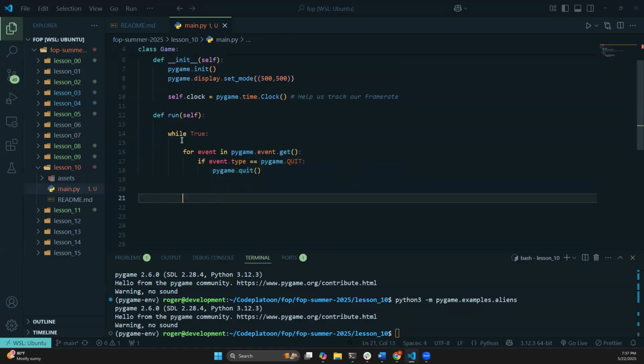Now, back outside of the for loop, but still within the while loop. So I want you to exit out of this for loop, but still stay within the while True. We're going to say pygame.display.update. So what this is doing is every single time our game iterates through this while loop, we're updating everything on our screen. Pygame is going to grab our display, which we already defined earlier, here's the pygame.display, and we are going to run the update method on it. So it updates our screen.